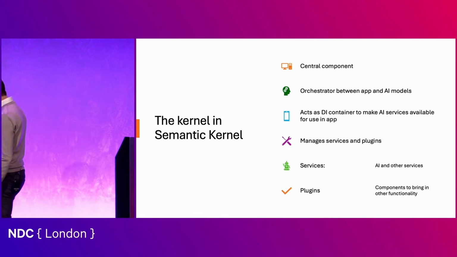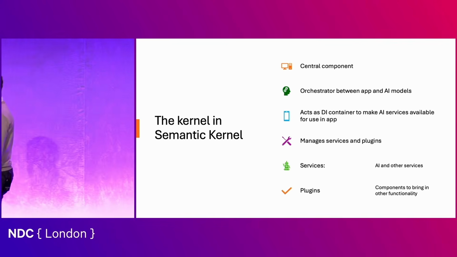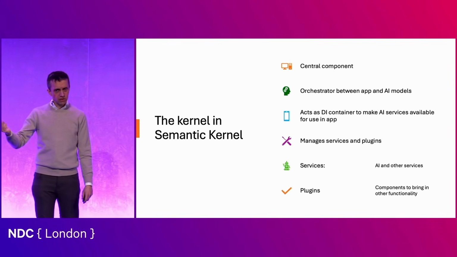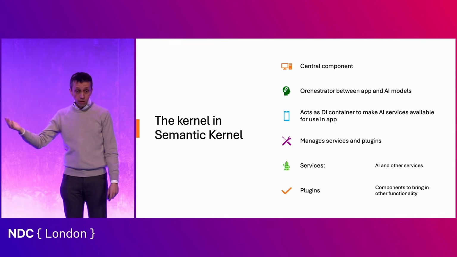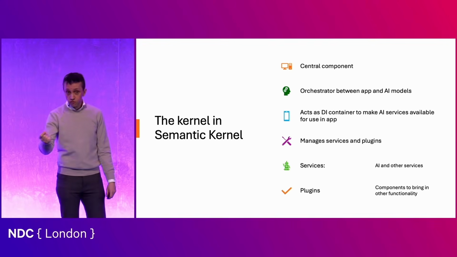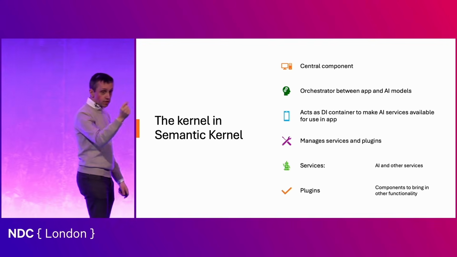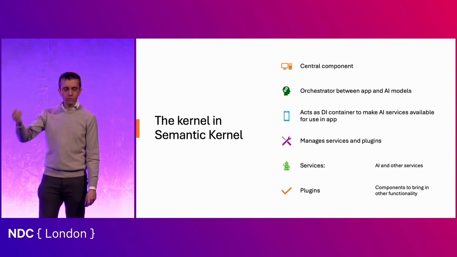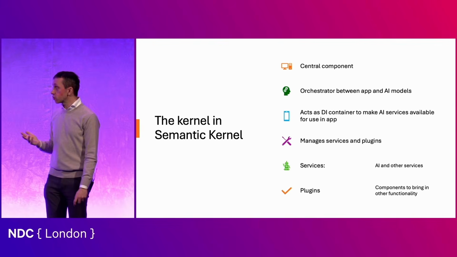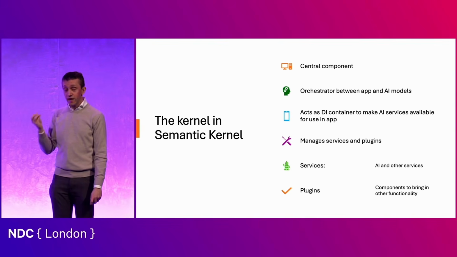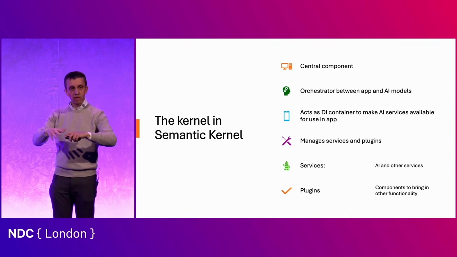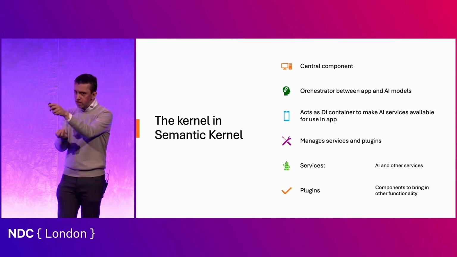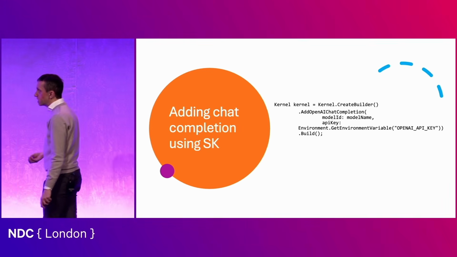Because you can see the kernel a bit as a DI container. It is in fact a DI container. You can add all kinds of things to it, like logging, but also which AI services you want to use. Oh, I want to use OpenAI, or I want to use Gemini, or I want to use this and that function, right? So that you can all do with Semantic Kernel's kernel. Yeah? So you can actually add all that stuff in the bucket, and then the kernel will use it. It's really the link between your code and the model.